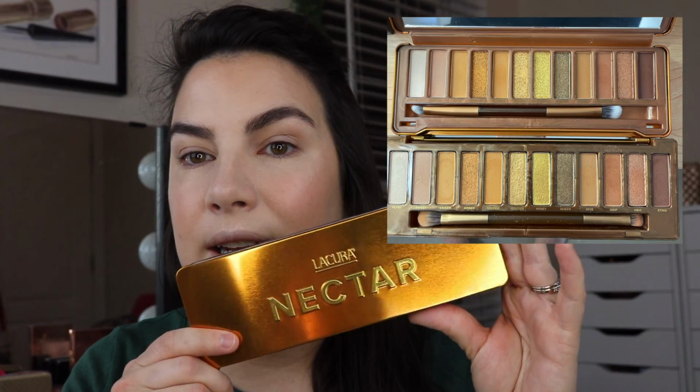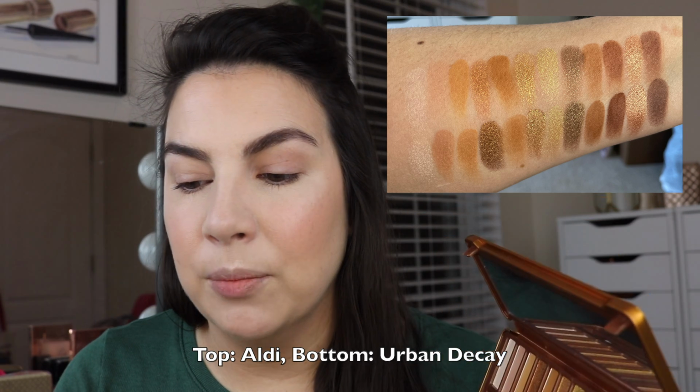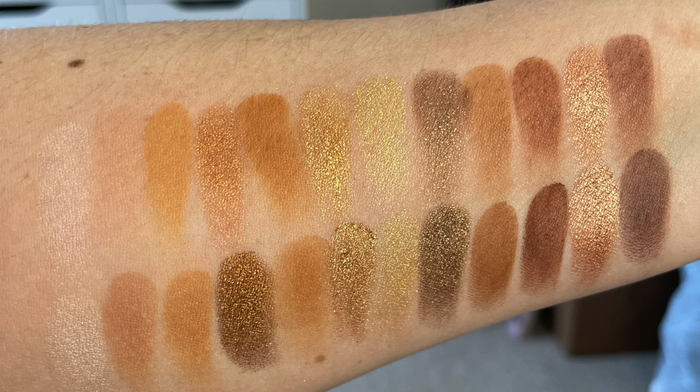Okay, then I swatched out the Nectar palette, and this is the one that's going to be comparable to the Urban Decay Naked Honey palette, and this is loaded with lots of golds. As I swatched this one, some of these shimmers, I could just tell that if I were applying them on the eye, they might take a little building up, but still, it wasn't too bad all in all. And then compared to the Urban Decay Naked Honey palette, what I noticed was some softer shimmers out of that palette, with a couple of exceptions. There were a couple of shades that weren't super strong, like that really yellowy gold was one of them. But all in all, the shades matched up so well.